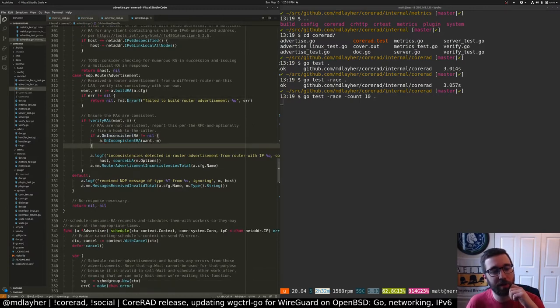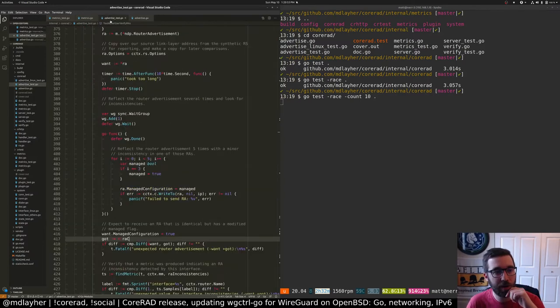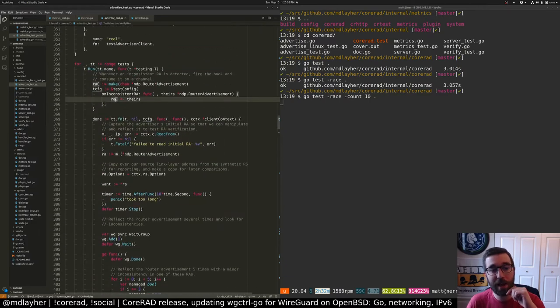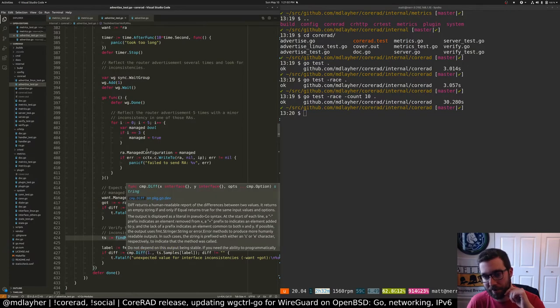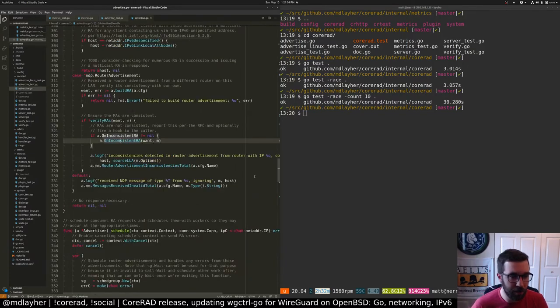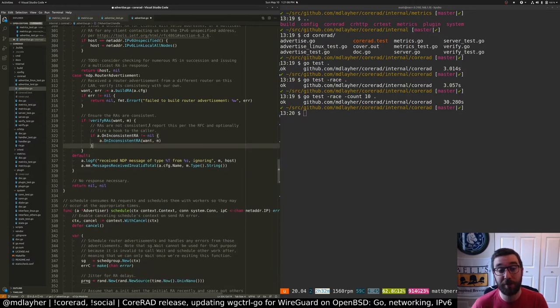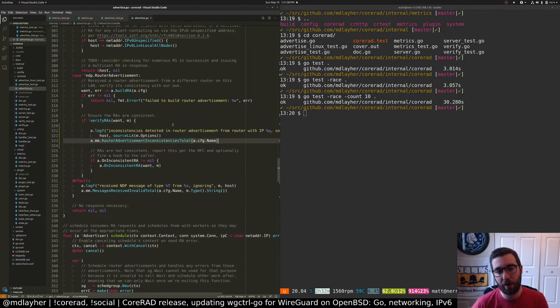So what's happening here is we are firing this on inconsistent array hook, and in this test, it's saying, okay, got a signal ready to go, and it's unblocking this comparison. So we checked the metrics possibly before they are incremented. So I think that's the problem here. So what we want to do is report this first and then invoke the caller hook. And I'm pretty sure that'll solve the problem.